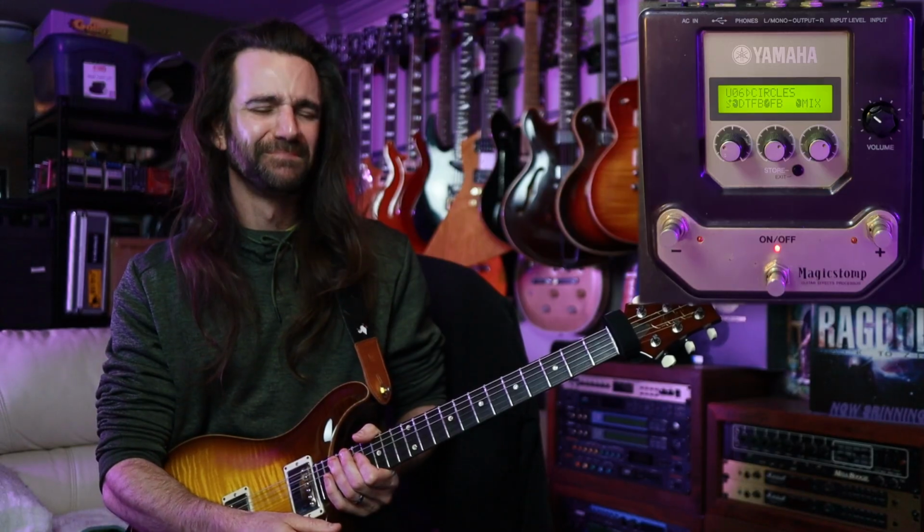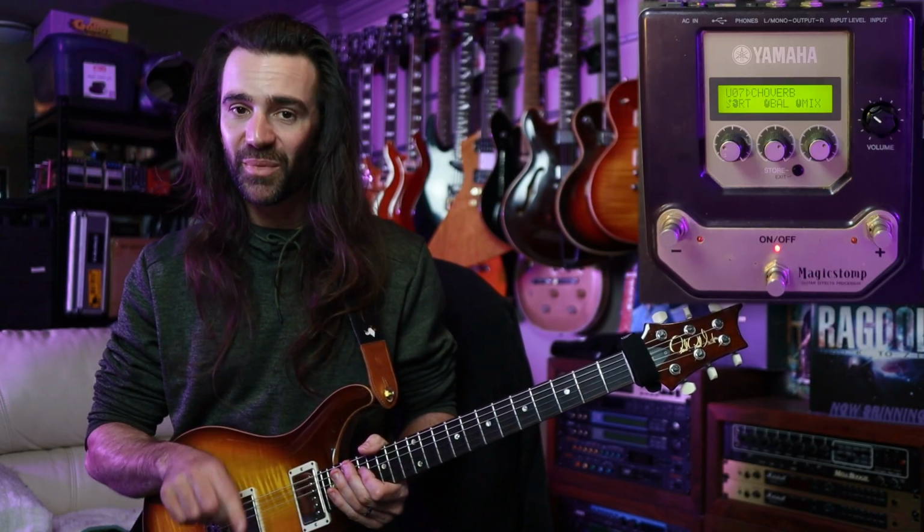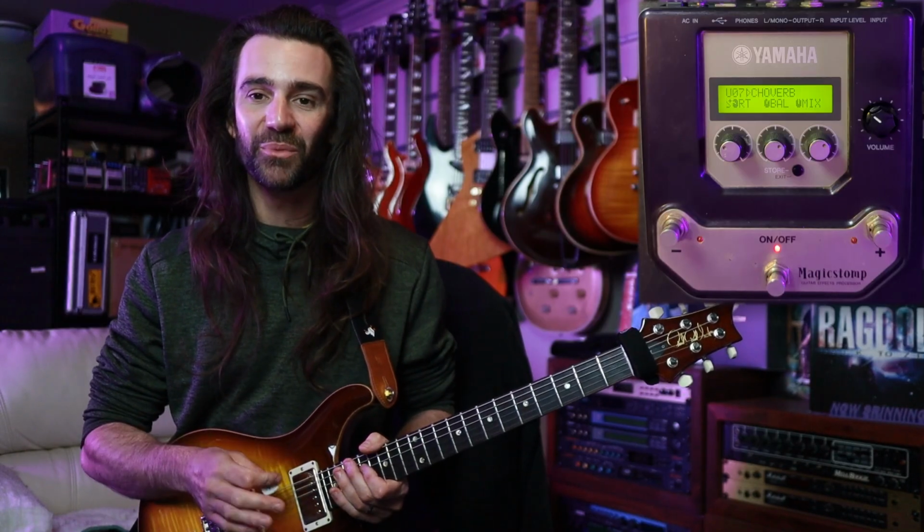There's a bunch of combination algorithms in here as well. Some combining symphonic and reverb. So this one is reverb running into the symphonic effect. So you've kind of got the symphonic effect processing the reverb tails, which sounds like this.